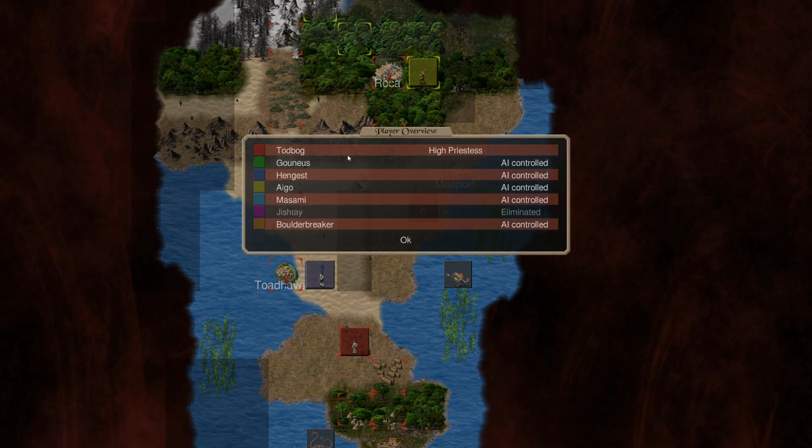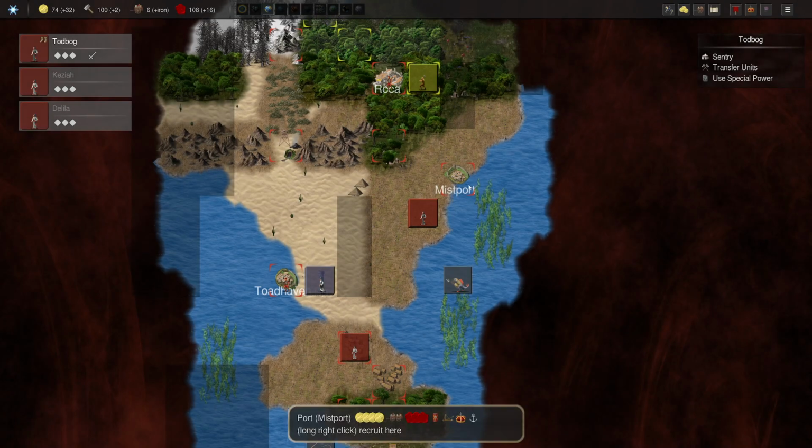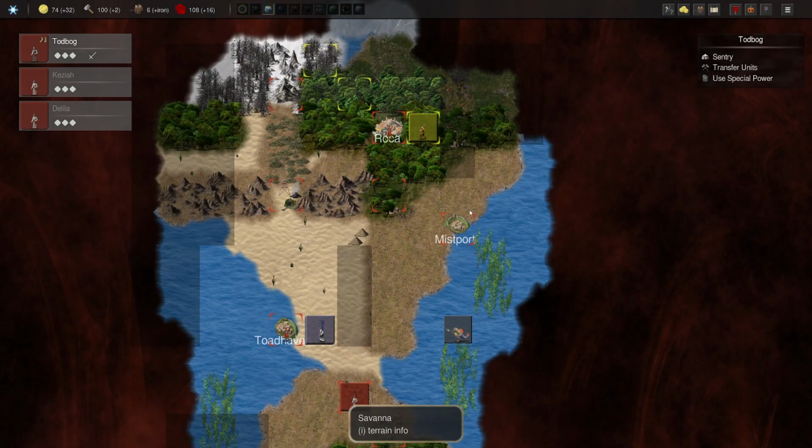Is that your actual leader? No. Okay. Igo is your commander's name. Okay. More than likely, Igo died against the walls of Roka here, but we're going to go ahead and call it here, though.